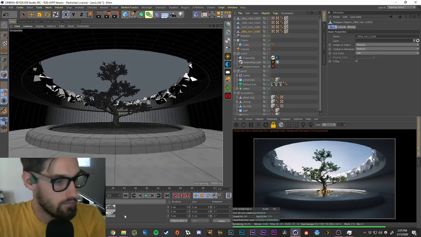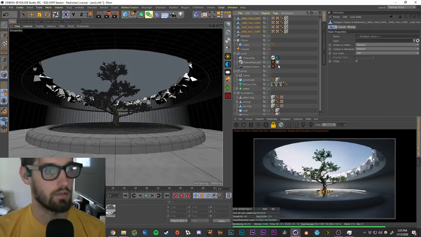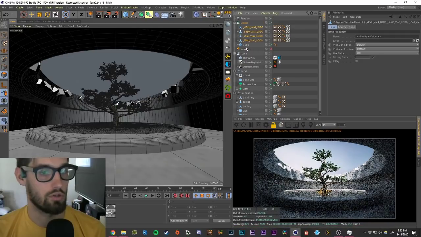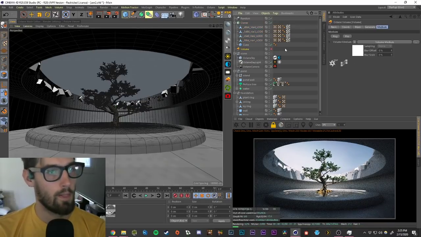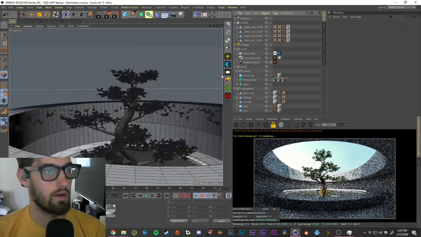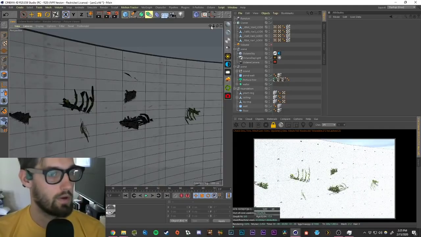So let's replace these cubes with the plants instead. So all you have to do is, instead of the cube in the cloner, you just need to drag these plants into the cloner, and they should update. Let's just delete the cubes, and already it's not looking good. So how do we fix this?